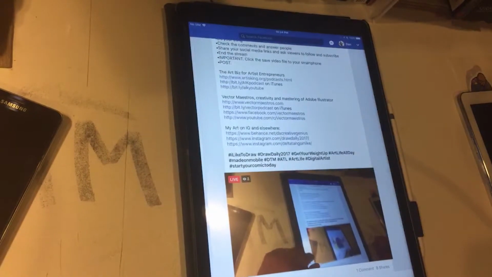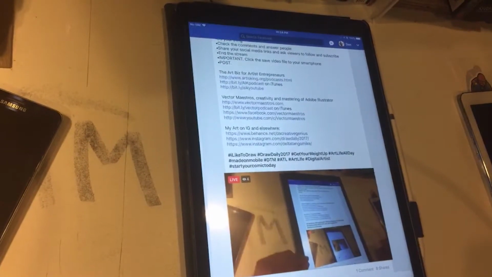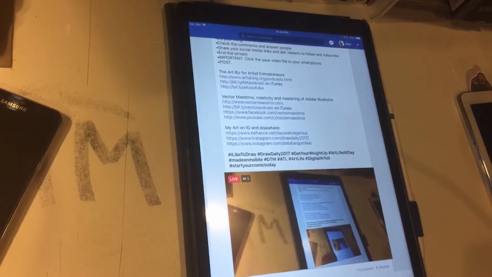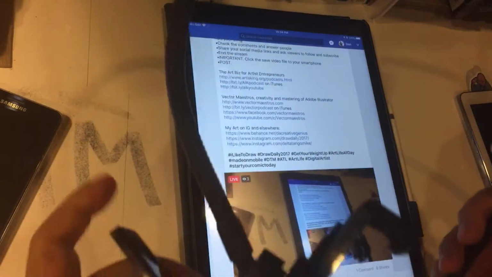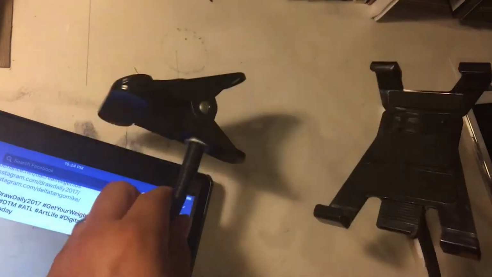So let me grab another stick I have. This one, I bought it at Barnes & Noble. Let me move this iPad and turn on the light. I bought it at Barnes & Noble, and it's super strong. And this one helps my iPad. And where is the iPad? I think I put it away.